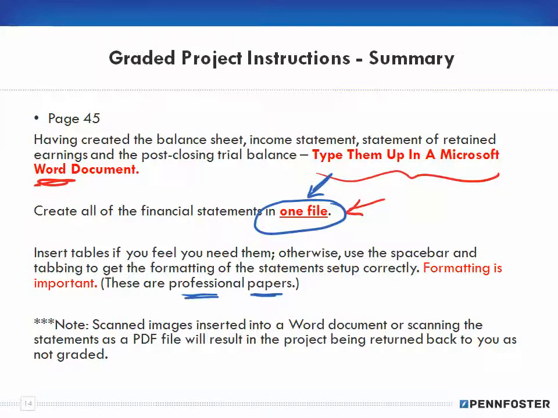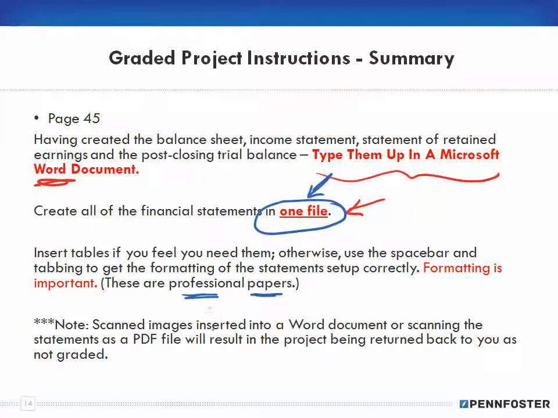Okay, another note here. Scanned images inserted into a Word document or scanning the statements as a PDF file will result in the project being returned back to you as not graded. And the reason for that is because we cannot mark up electronically scanned images or PDF files. There is no functionality in that software for us to be able to write on your image or your PDF.